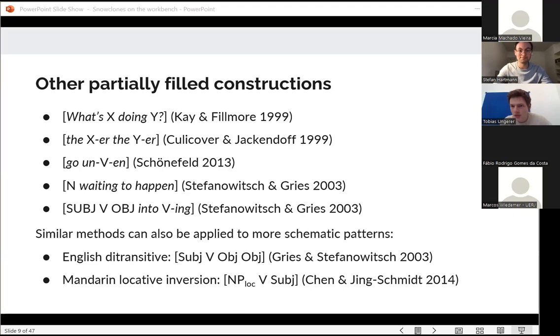So we do argue that snowclones are extravagant. So that's one of the characteristics of snowclones. But we also argue, as you're pointing out, that they have a lexical source. So there are certain constructions, like for example, the X or the Y, that at least we don't think have a specific lexical source.